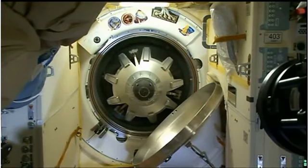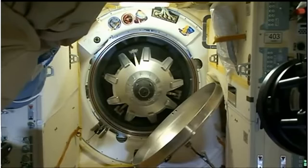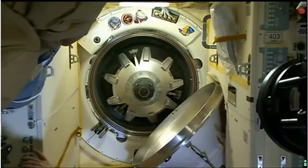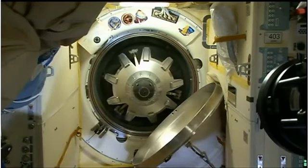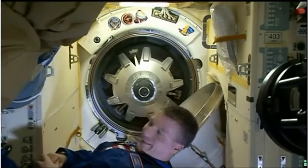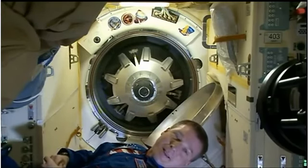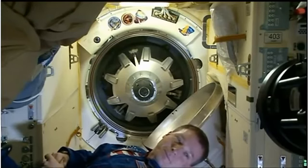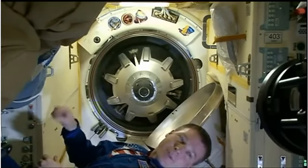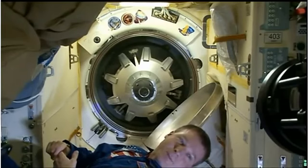Moscow station. Yes, go ahead, station. Sergey, when will we have the press conference? What time is it scheduled for? Honestly, we do not have the exact time when it should begin, right after they enter the station, but the duration is up to 45 minutes. You mean it will end at 45 minutes? Yes, because it will be the end of the KU band coverage. 20 minutes. So what's the duration? 20 minutes. I believe that we will be able to downlink the hatch opening to you during the KU band session while we still have it, and after that we will wait and do the press conference. Is that correct?